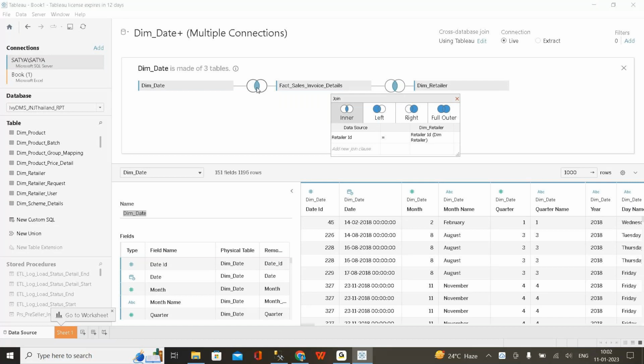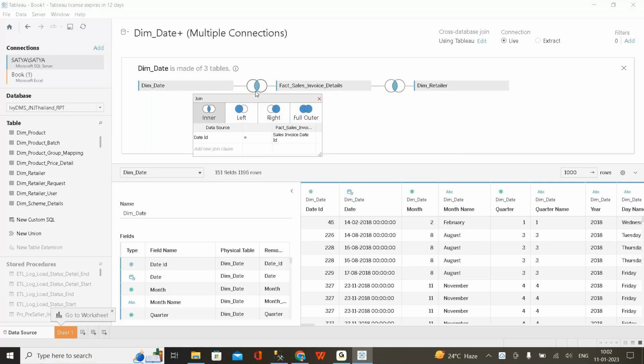This is the inner join. Sometimes users expect only common data, and in that case we have to use the inner join. Or else in some cases, they are concentrating only on the fact details and are least bothered about the dimension date table. At that time, we have to select the outer join.